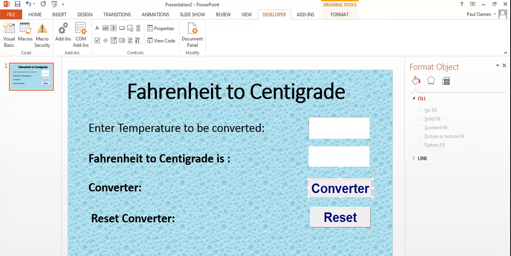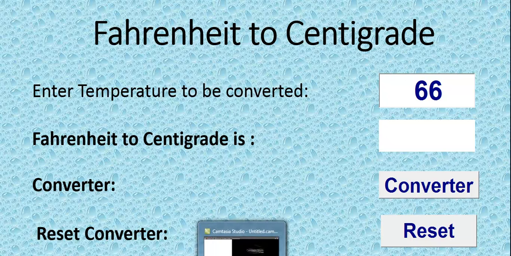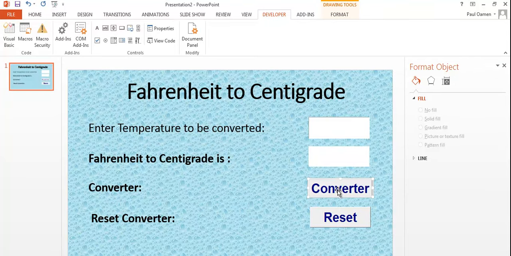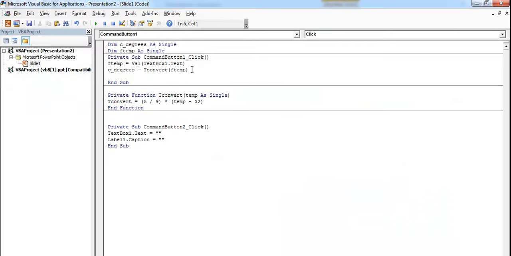Click on the slide, press F5, run the program, enter whatever value you want in there, click on convert. You see there's no answer there, so let's reset. Good. What I've done wrong is I have not assigned my answer to label 1, so let's go back. The reset works, so that's fine. Let's double click on that, and now this answer here, label 1, might as well copy instead of typing, paste it right here, equals C degrees there.